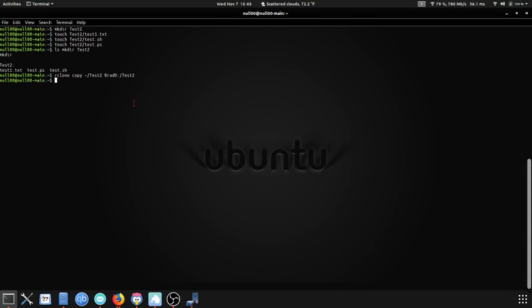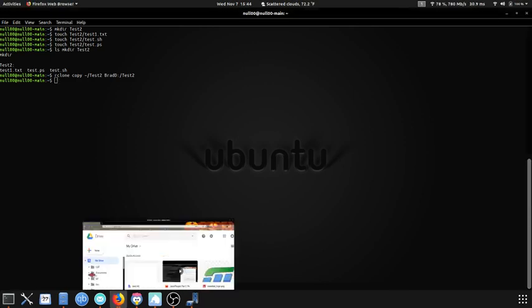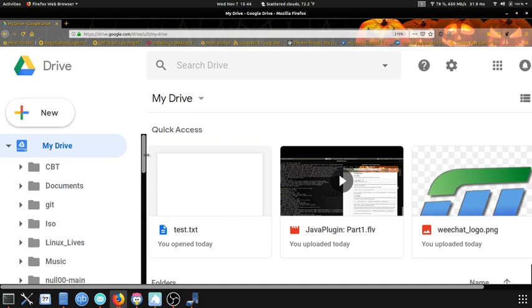Not the fastest thing in the world, but pretty fast. If you're going to do large files, it will take a pretty significant amount of time. But it is actually going to be possible to do that, whereas if you just use the web interface here, it will probably freeze. So let's take a look here.